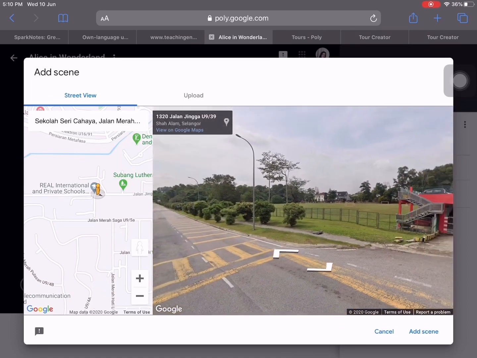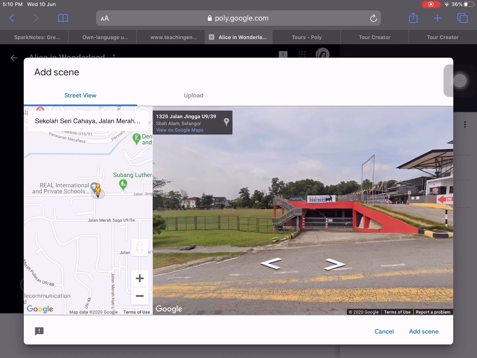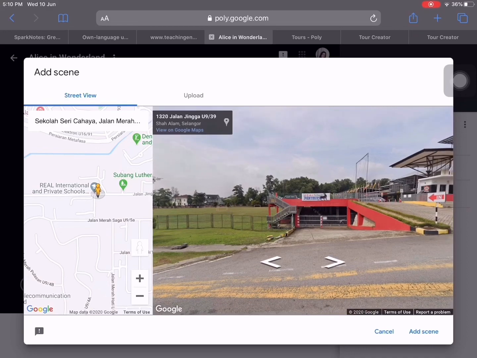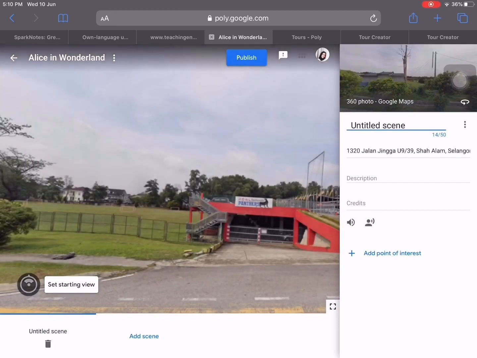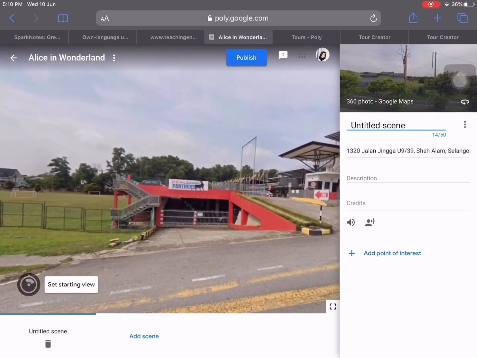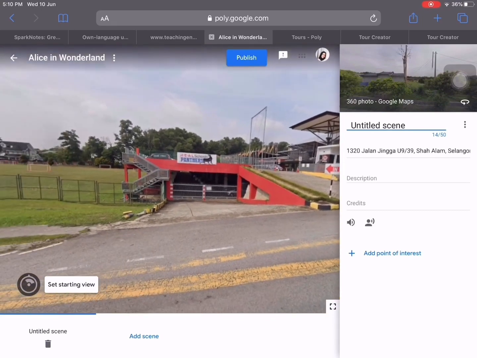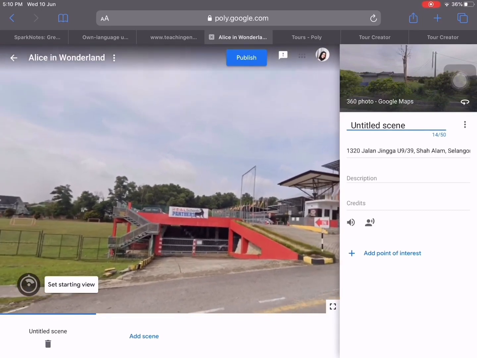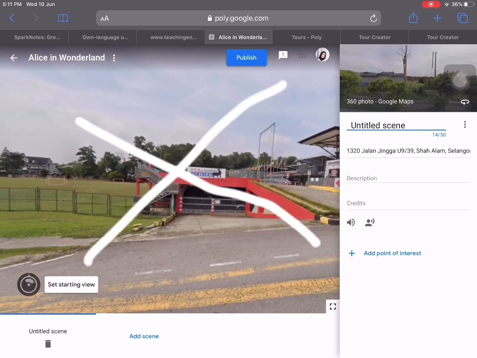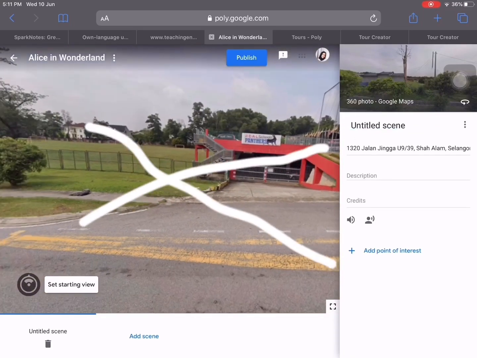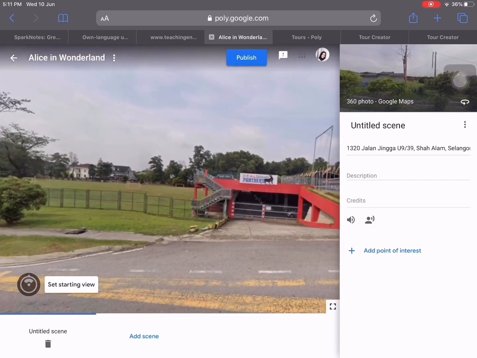So I mean, now if you're happy with this, then you can just add scene. Okay, set starting view at the bottom left hand side. So for example, you want your viewers to start their starting view from this one, so you can just click it and then they will have this as their starting view.